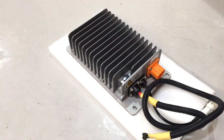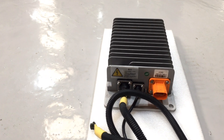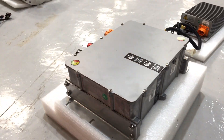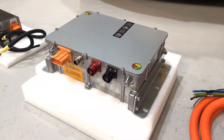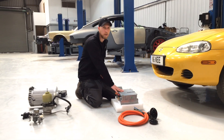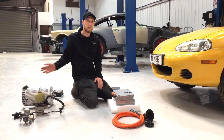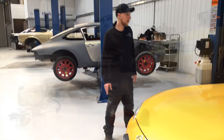We have our DC-to-DC converter - the best way to think of this is as the alternator. It takes the higher voltage battery and converts it to 12 volts. We're going to mount this in the rear of the vehicle where the fuel tank was, along with our 6.6 kilowatt charger and our Type 2 connector, which is where we charge - this should hopefully fit where the original petrol fill-up point was. The Type 2 links into the charger which handles AC input, communication lines, and DC outputs to the batteries. With a 6.6kW charger and a 26 kilowatt-hour battery pack, we're probably going to get roughly four hours to a full charge from empty.